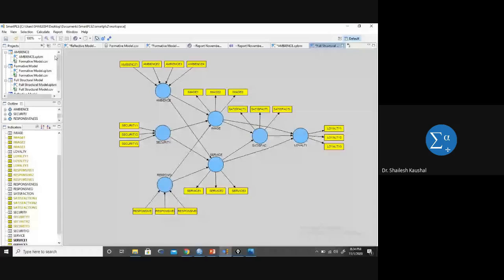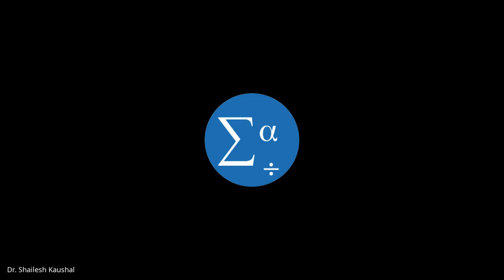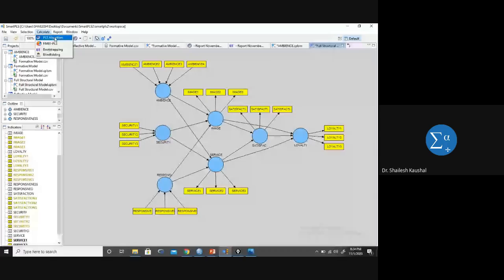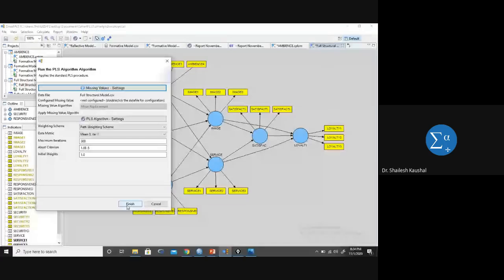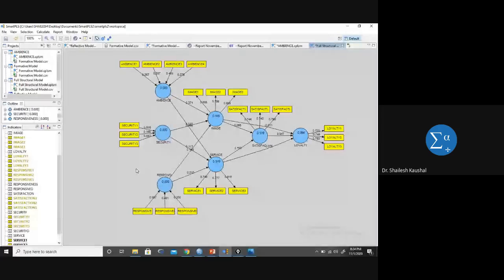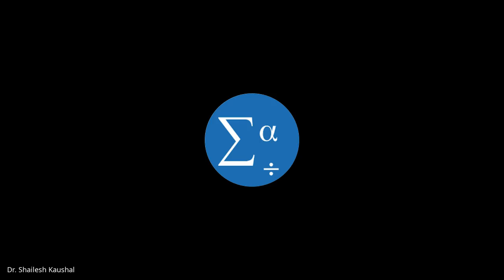So first of all, I am going to calculate the PLS algorithm and finish. So I can see the output. This is the PLS algorithm output.